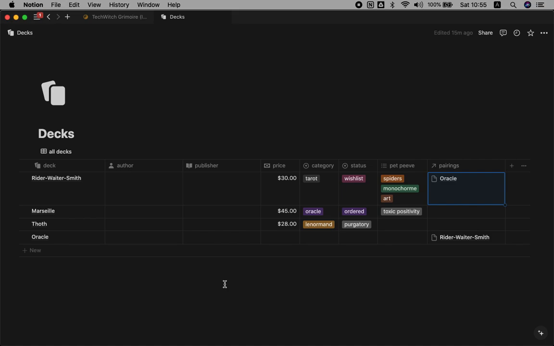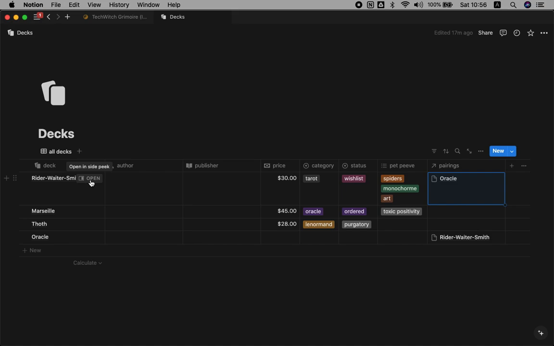And the second to last thing actually, there is one more thing after this, is you can add more information about these decks. I certainly do. So what do I like about this deck? Is it the colors? Is it the art? How do I work with this deck? What situations do I put this deck to be part of? Is it a shadow work deck or what is it? You can absolutely create a new property here and do that and explain that this is a shadow work deck or whatever it is.